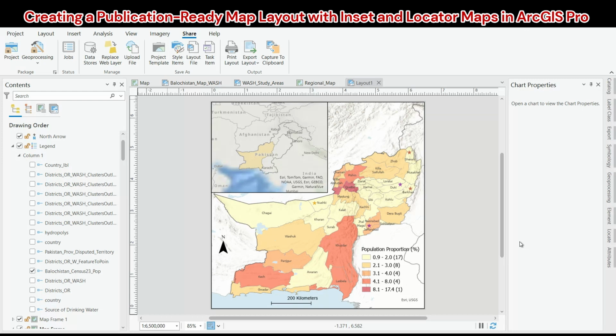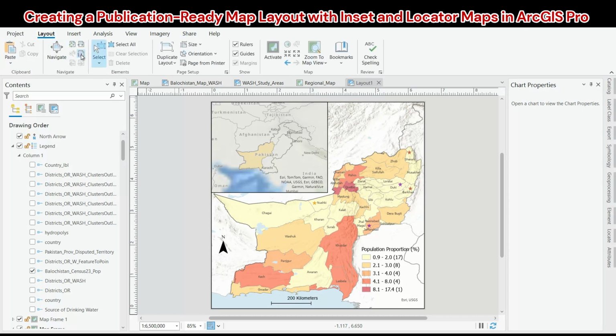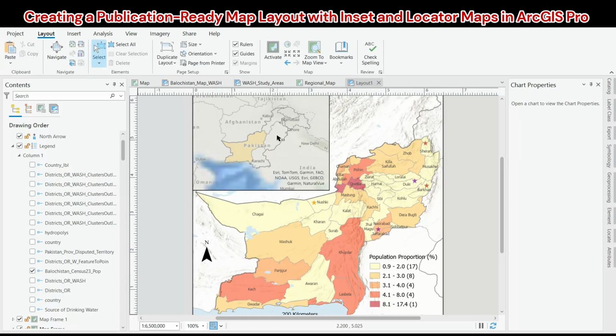Whatever journal you decide on, this picture resolution will be sufficient to be submitted anywhere. Then I usually choose JPEG. That's more convenient for me, but you can use whatever format you want. Once you export this map, the main thing is how you want to test this map in your Word document. You need to take that map and include it in your Word document, and that will be the scale you want to see. If you want to go to 101, this will be the reading for that.